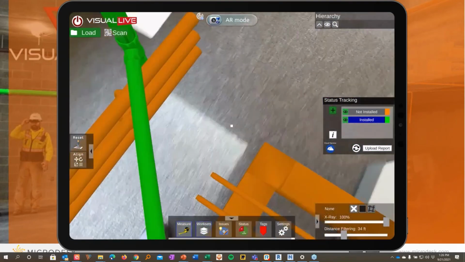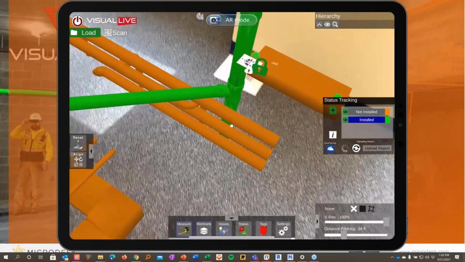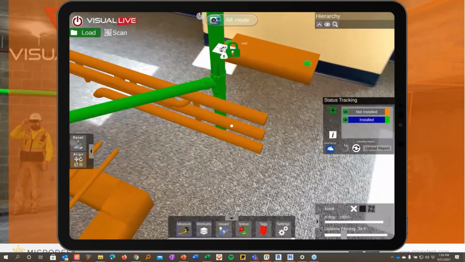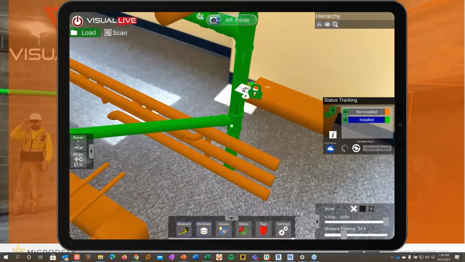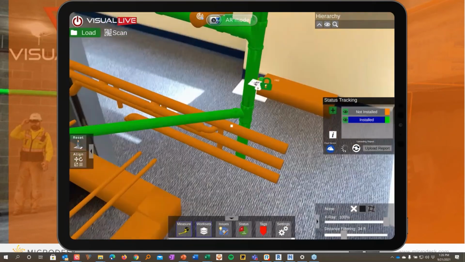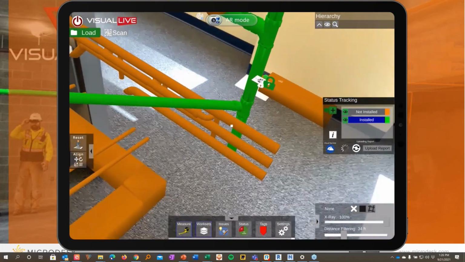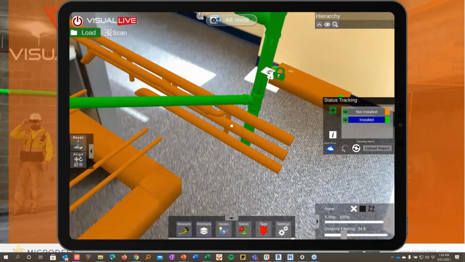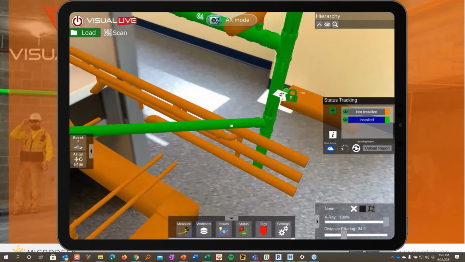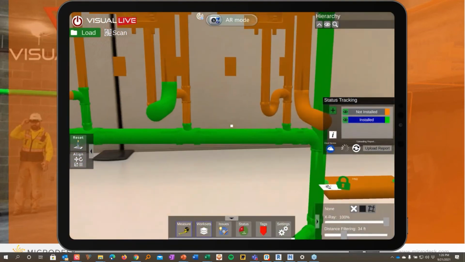And you'll notice that there's a little button there that says Upload Report. What that actually will do is it's going to upload and modify a spreadsheet that I've got. And that's going to be tracking all of the status of my elements. So as I'm working on things, I can start to get an actual report and a schedule of where we are. So if I actually am managing my project and I say by a certain point in time, X number of ductwork has to be installed, we're planning on it. This gives me my method not only for going out in the field and tracking that and capturing the current status, but it also allows me to figure out a way where I can then manage that and bring that data back in.